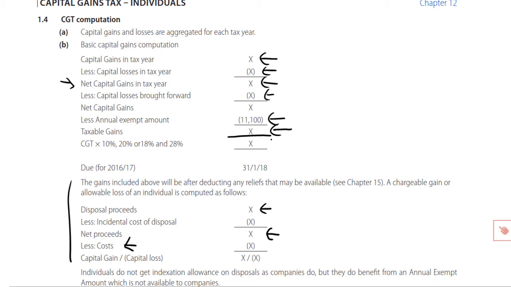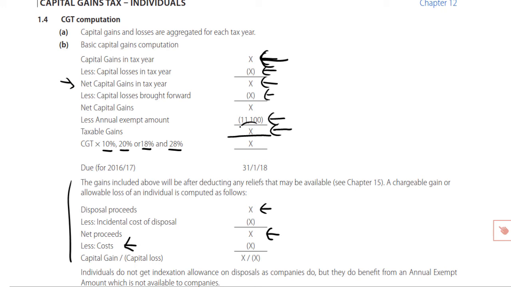And a little bit at least like we have the situation in income tax, there are different rates that may apply. We could be seeing 10%, 20%, 18%, or 28%. As we'll see in a moment, the precise percentage or percentages that you have to apply will depend on various things. Firstly, in terms of the gains that you have made, the type of asset upon which the gain has been made, because certain assets will attract either lower or higher rates there. And having looked at the type of asset that will lead to its eventual tax rate, we also have to make a reference to our income tax computation. Though this is, and I'll keep on repeating this, a totally separate and independent tax calculation. This does not go on the income tax computation. This is a separate CGT computation.